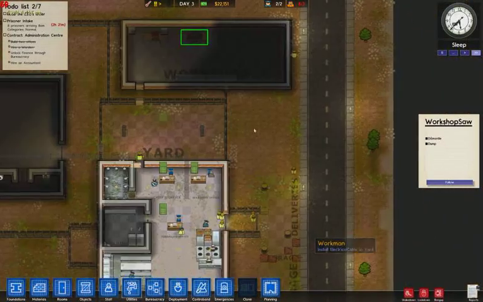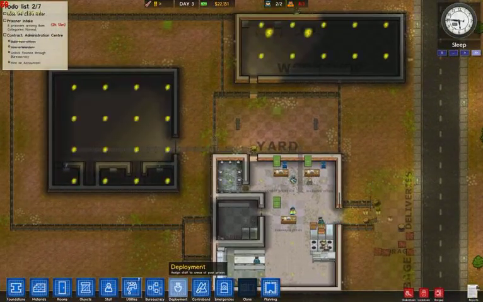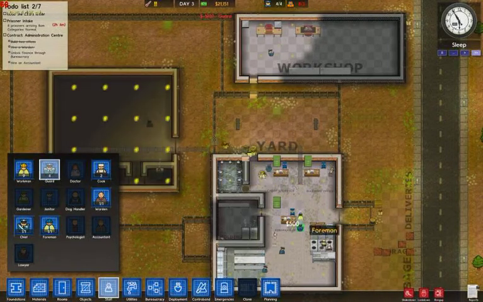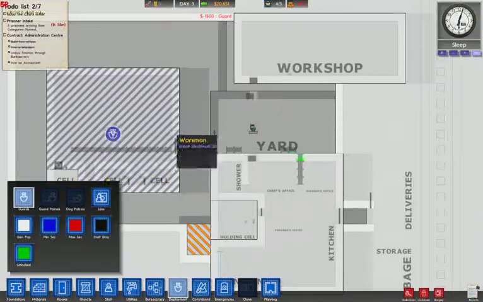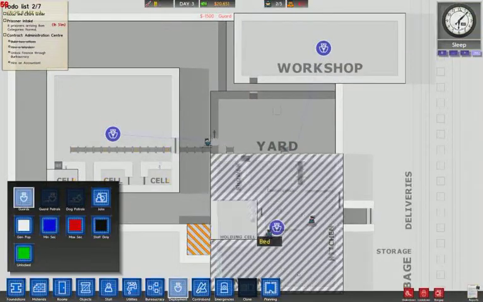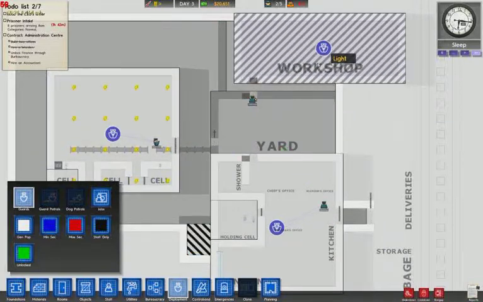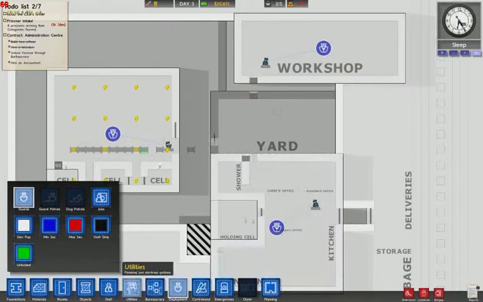And so things are going pretty good so far. Probably want to actually hire a guard here, and one more for good luck. And I'm going to make sure that all of my areas here now have a guard. So I've got a guard in the workshop, got a guard in my cell block here, and then I've got a guard kind of in this main area.